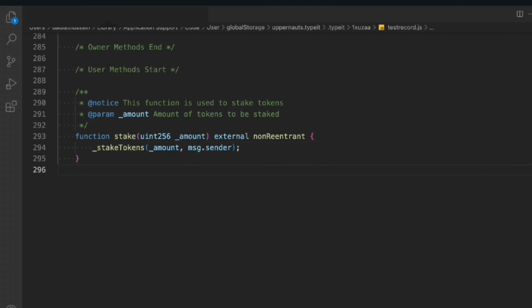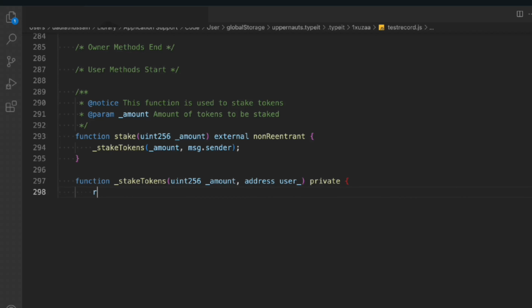Then we're going to call this particular function called stakingToken, and this will be the internal function. So this function is getting called by the owner when the owner of the contract is staking on behalf of someone else, and when the user is staking in the contract, we're going to call this particular function as well, because this particular function is entirely responsible for staking the token in the contract. Let's take these two pieces of information, amount and the address. It is going to be a private function.